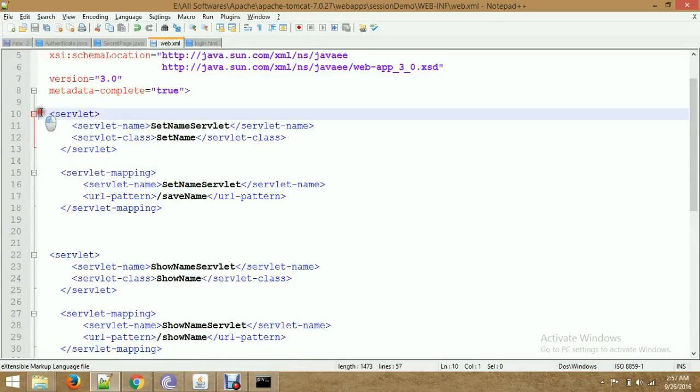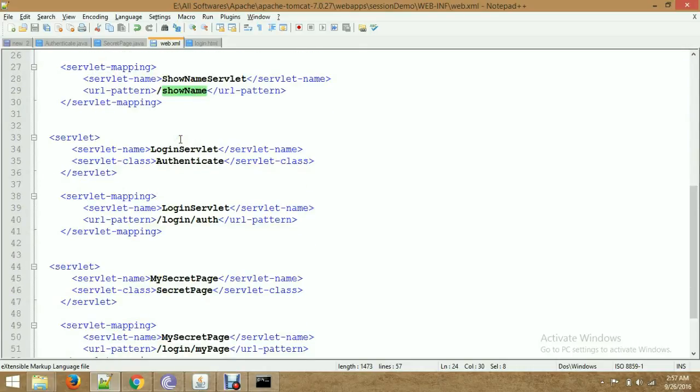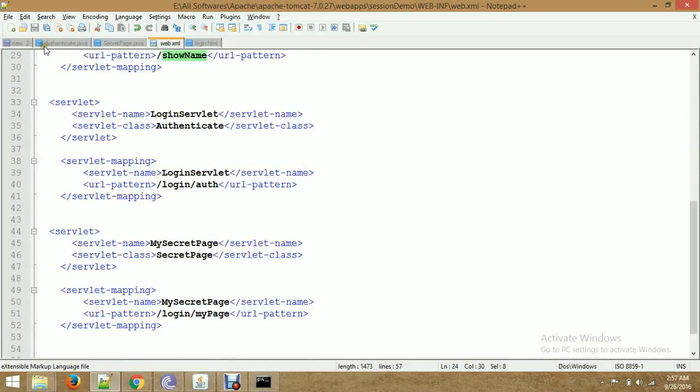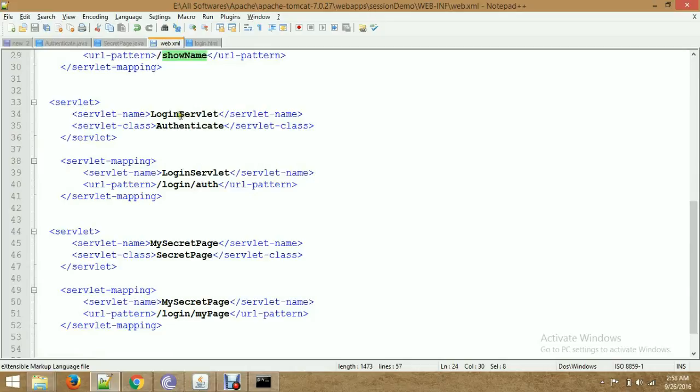Previously we had only two servlets, set name servlet and show name servlet. Now in this new login application, we have to add these two servlets to this web application.